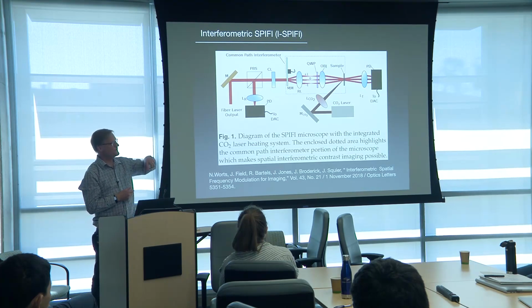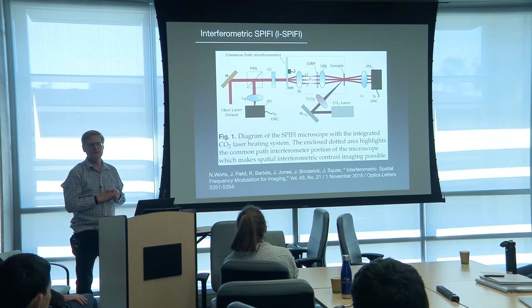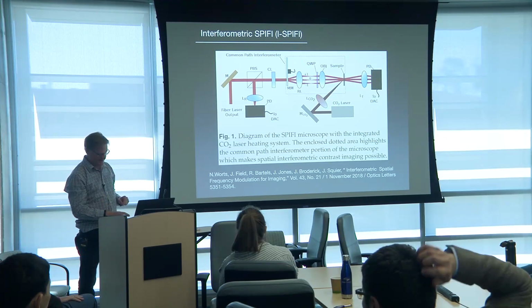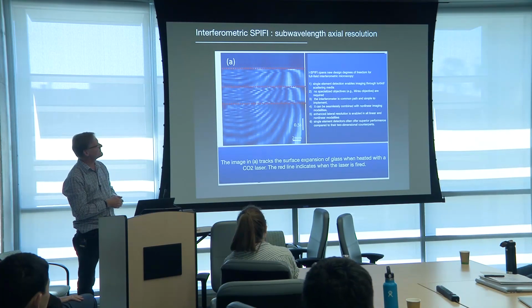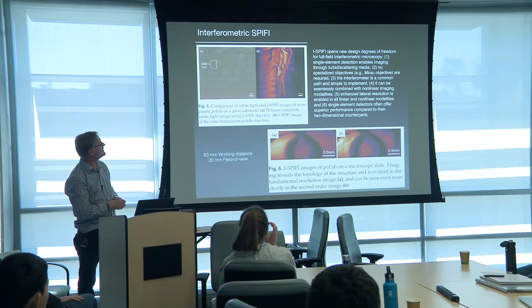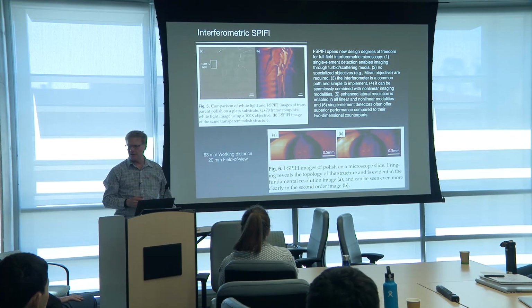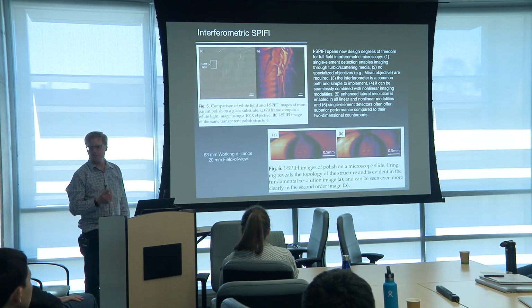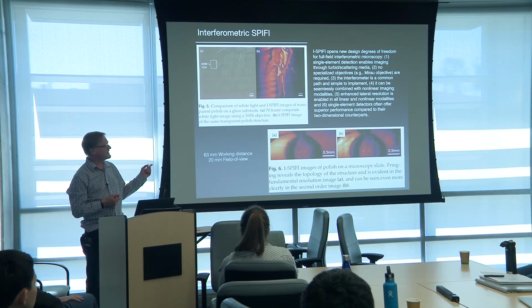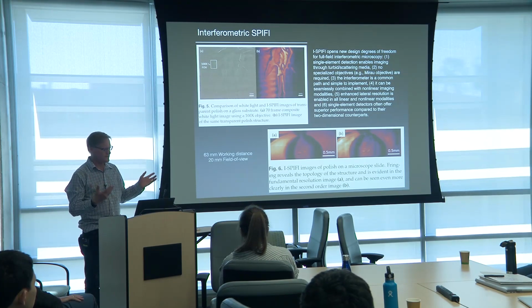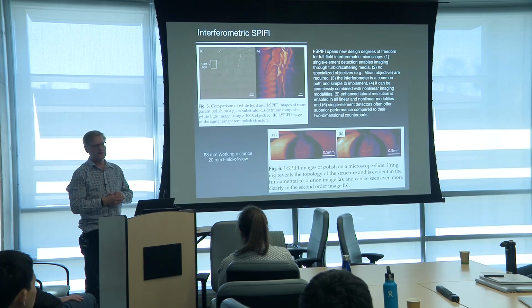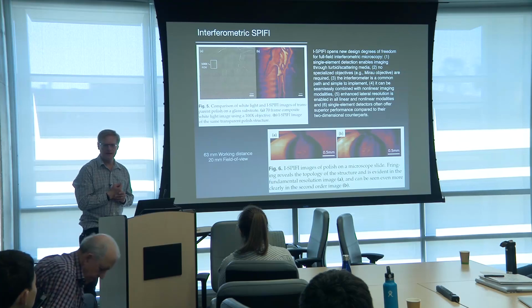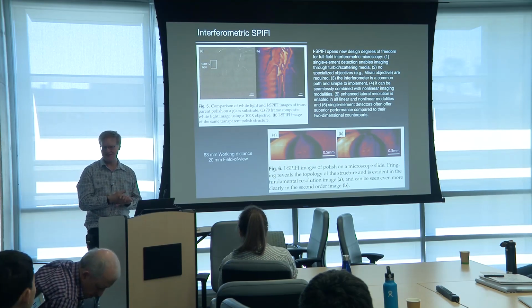And if you've looked at it, it's really powerful. And again, these images are from crazy far away. So 63 millimeter working distance, 20 millimeter field of view. So fast sampling is important. Yeah, that's where we're working. That's kind of my next step. That's where we're starting to do the video rate stuff, and Spencer's promised to buy me all kinds of new electronics to capture this stuff really fast.